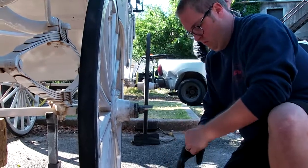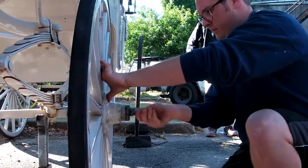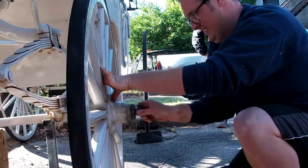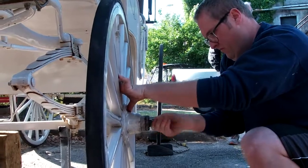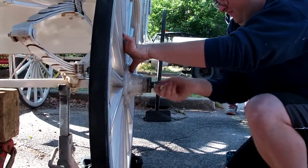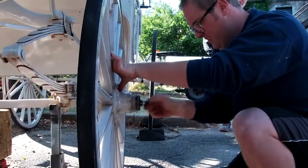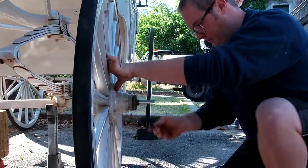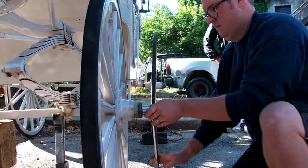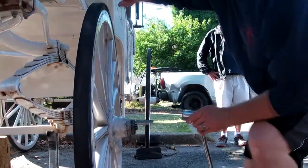Now to determine whether that castle nut is tight enough, you want to snug it up to where there's no play in that wheel this way. You can over tighten it, which we're going to show you once he tightens that up a little bit, and you can always tell if it's too tight by how long that wheel spins once you give it a spin. That wheel should just sit there and keep spinning. There's no side to side play, and it needs to spin. If it's too tight, it won't keep spinning.